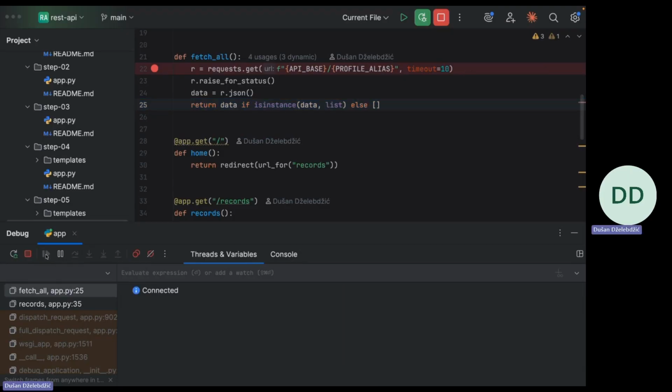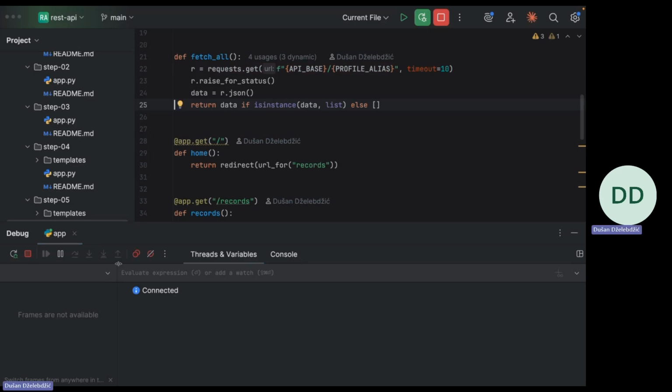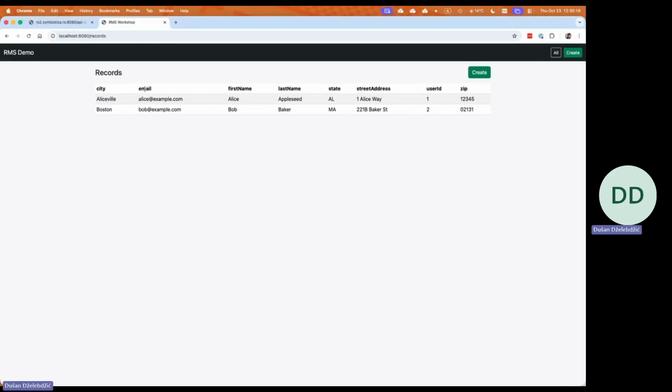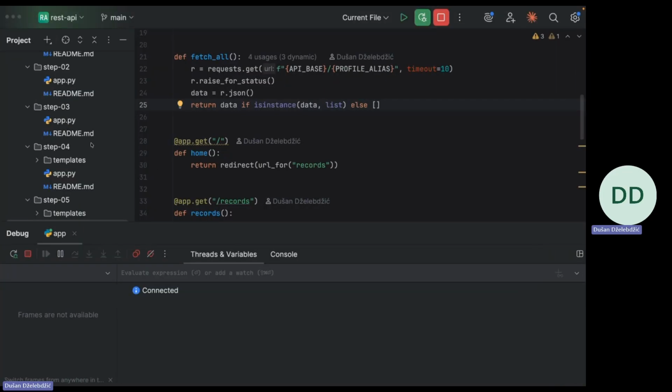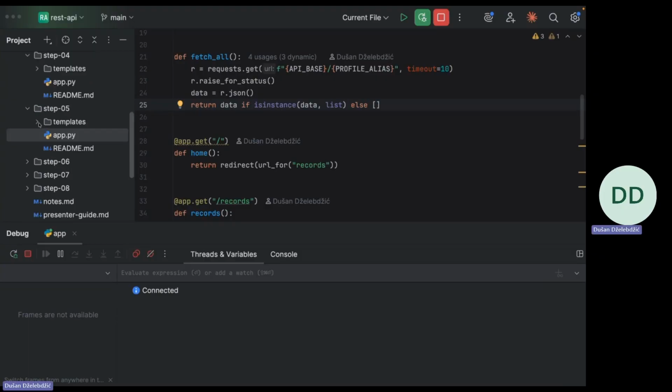When we return that to our template, we will use the data object and create a data table with dynamic data coming from the API. So the template that we had looks like this.